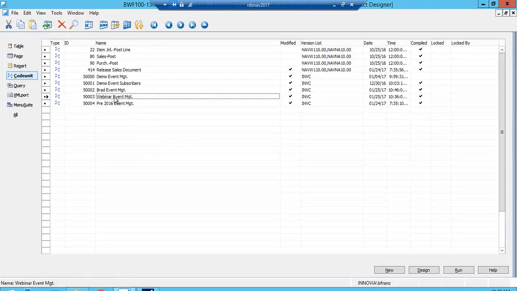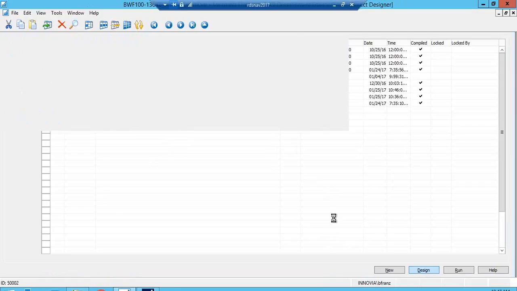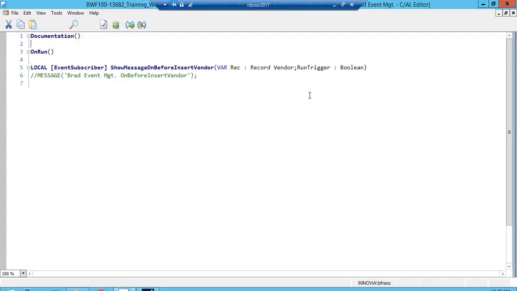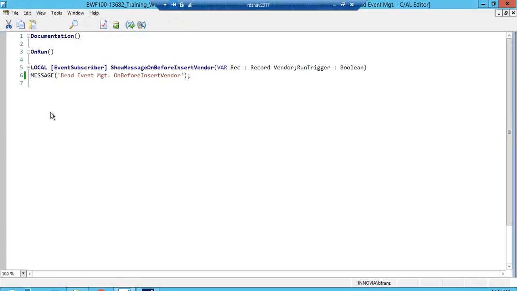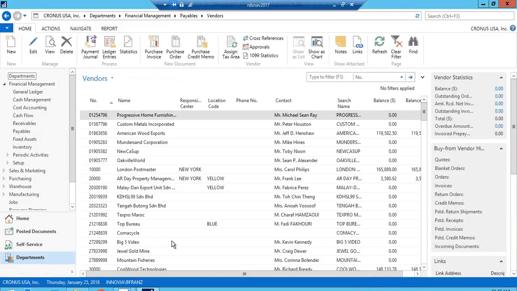We can see that our demo to this point has been in code unit 50003. Another developer from your partner or within your organization comes along. They add a new code unit object, or they create a new subscriber inside of a different code unit object. I save that.